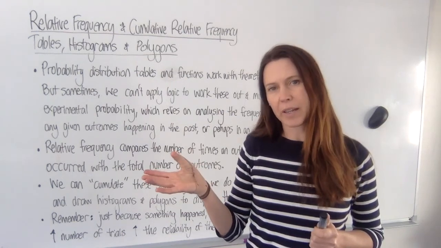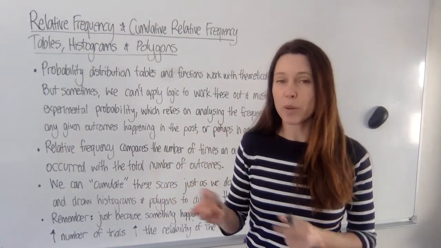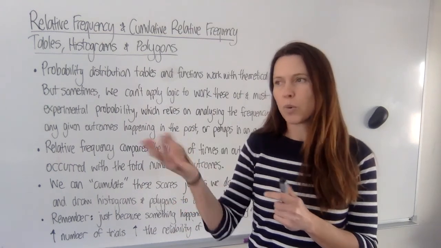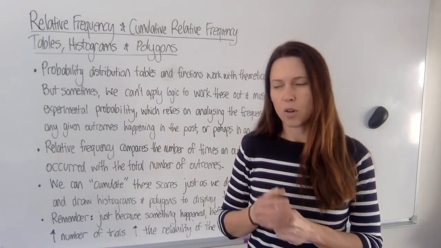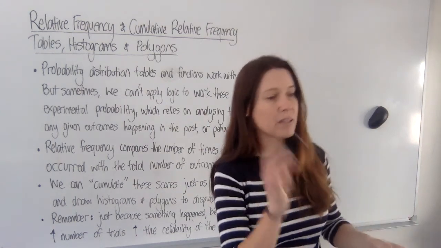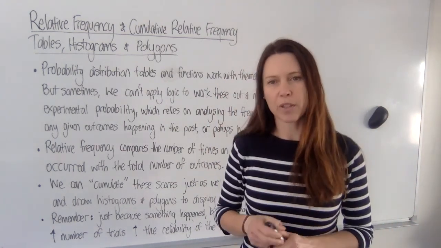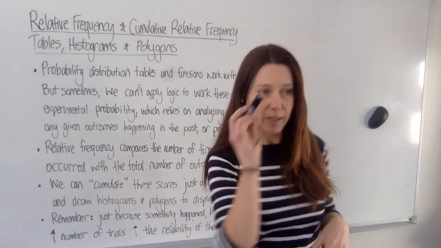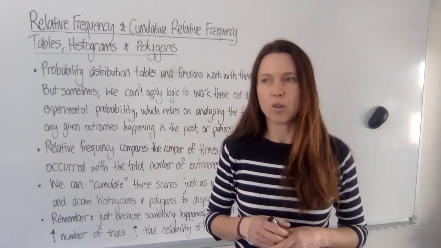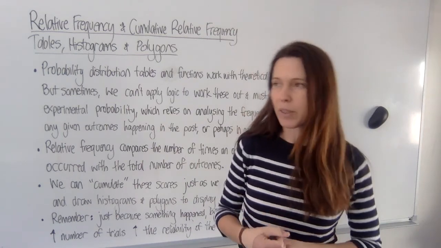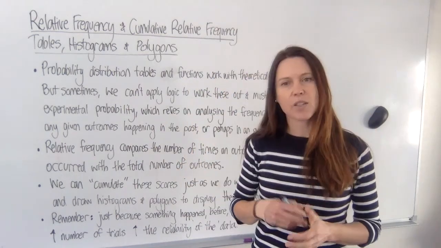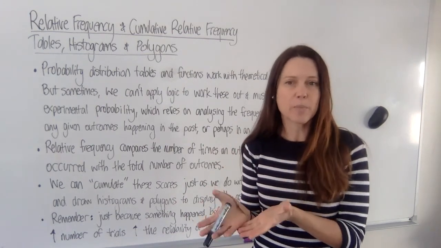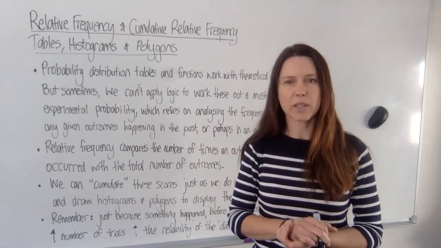Experimental probability, on the other hand, is applied to situations where we just can't use logic. We have no logical way of knowing what the chances are that it might rain tomorrow. Or if I go to throw this pen into the bin, we can't say logically what the chances of me making the shot might be. We have to say, well, how often does Miss Stanton make the shot into the bin? Or how often has it rained before when the clouds look like this? So we gain data about experimental probability by either running an experiment or by just looking at what's happened before.